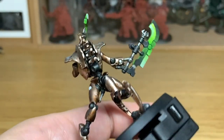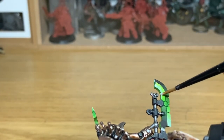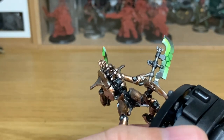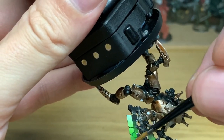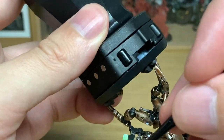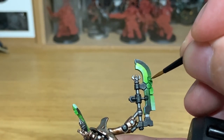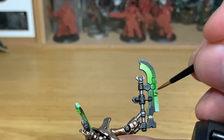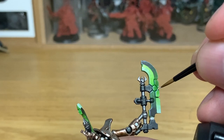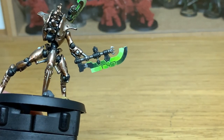So now we're going to use a little bit of pure white. We're just going to go along and do some of the edges of the blade and highlight those. Because when we apply the glow we want the edges to stand out and make it look like it is glowing. You can see here I used the side of the brush to do this. If you get a little bit too much on, you can just wipe that away with your thumb. I do this side to side rather than using the point of the brush — just gently wipe some of the paint off the side of it onto that. I find this the easiest way of applying it in straight lines.